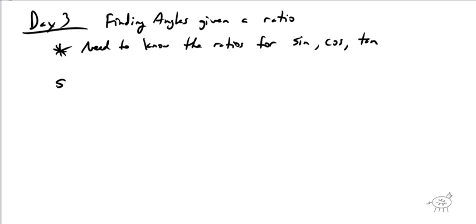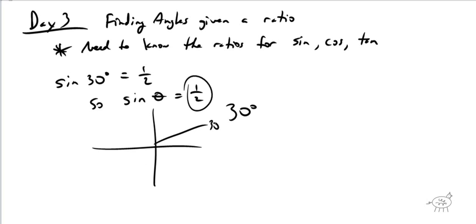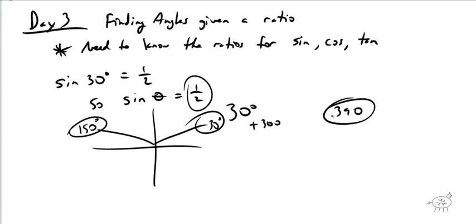Let's start out with an example. If I give you sine of 30 degrees, you should know that's 1/2. So the sine of theta equals 1/2. If I ask you this question, you're going to say 30 degrees, right? Well, kind of. Isn't there more than one spot where sine is equal to 1/2? Sine of 30 degrees is 1/2, and also if I had 150 degrees, the reference angle is still 30, and it's positive there, so isn't that an answer as well? So there are really two answers to this problem, 30 and 150. In fact, can't I add 360 and say 390 degrees is also a possibility? I suppose I could do that too, but here's the deal.